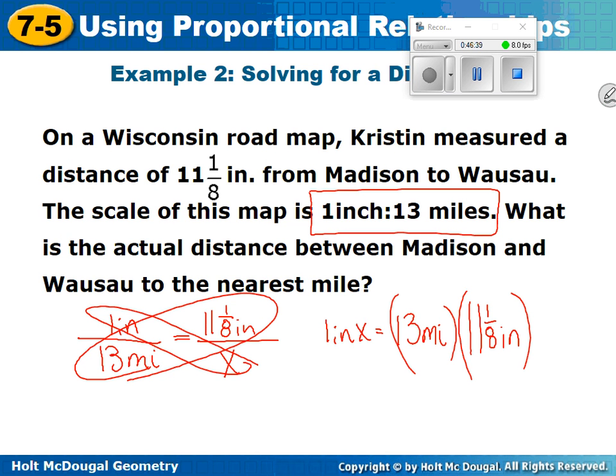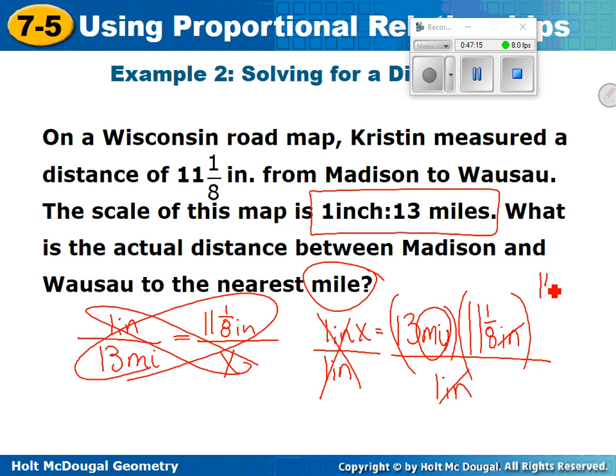And so our answer, again, is going to be in what units? Miles. The reason it's going to be in miles is because if we divide both sides by 1 inch to solve for x, dividing by 1 doesn't change our number, but it cancels out our inches. And so we're left with miles. Again, if the units are confusing you, you don't really have to put them in your work because we already know that our answer is going to be in miles since we're calculating it to the nearest mile. But it's good for chemistry and physics and physical science that you're practicing those skills. So it was 145 miles.